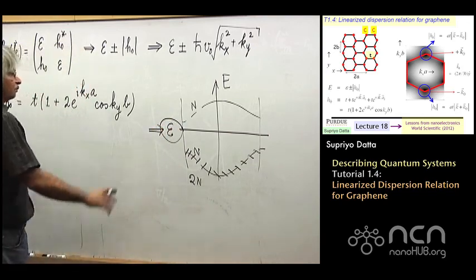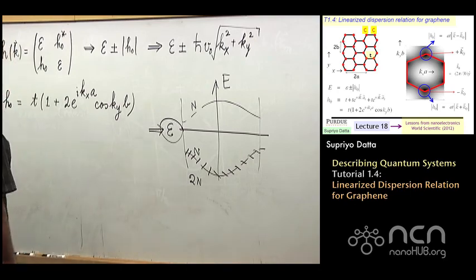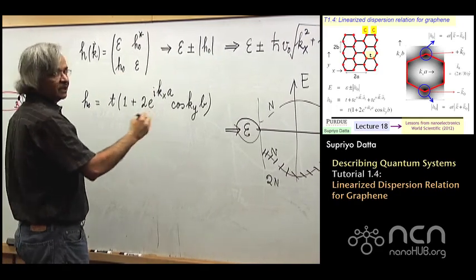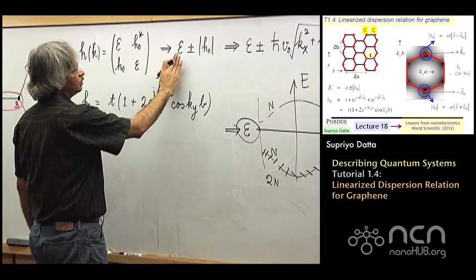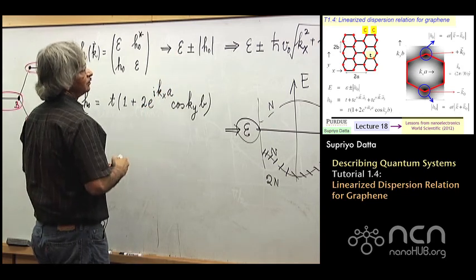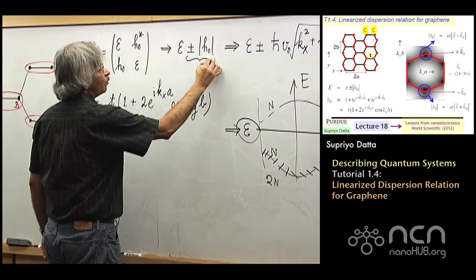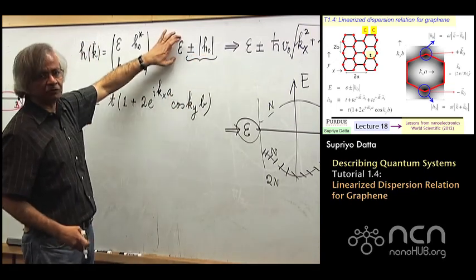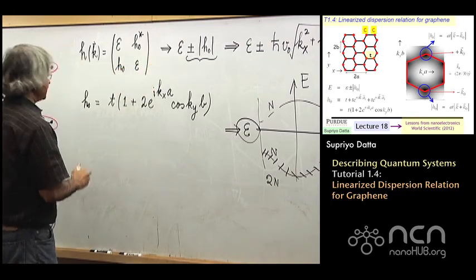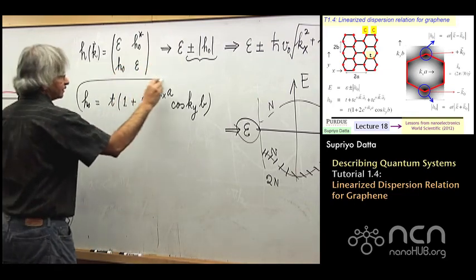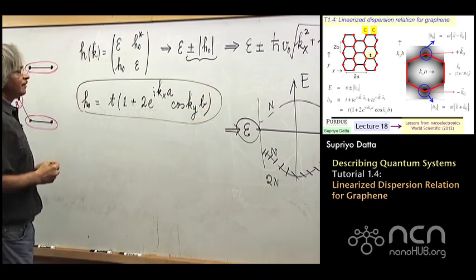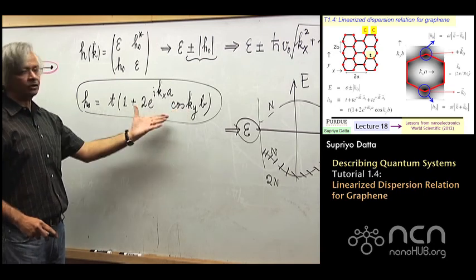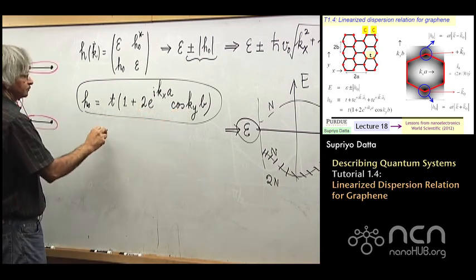Okay. So what we want to do then is linearize this H0 around this Fermi energy, which means the Fermi energy is where E is equal to epsilon. That means we want to linearize it around those points where H0 happens to be 0, because when H0 is 0, that's when E is equal to epsilon. So what we want to do is take that quantity and find the values of K for which this quantity is 0. Where is this 0?